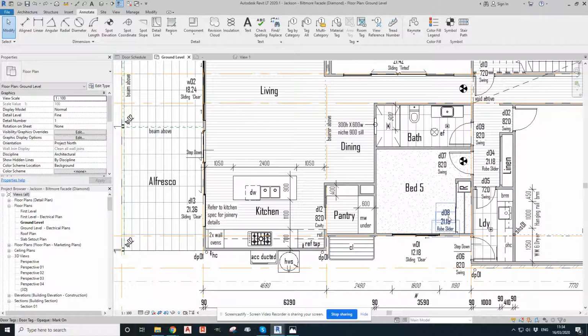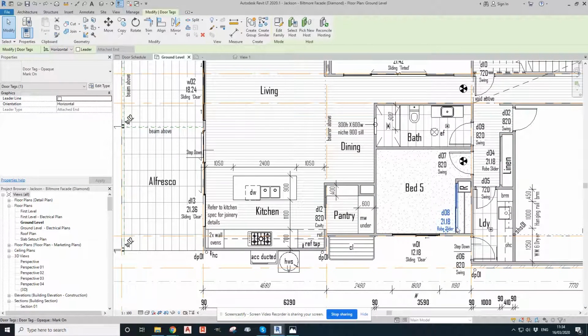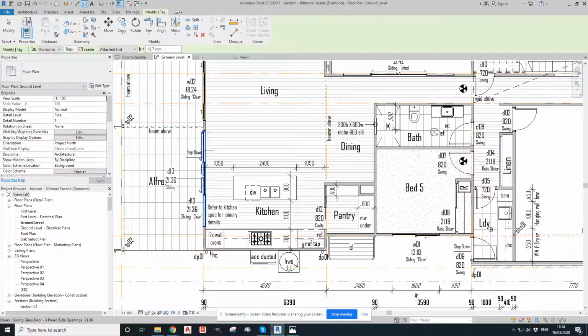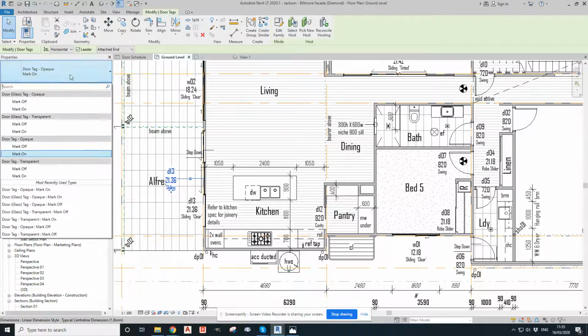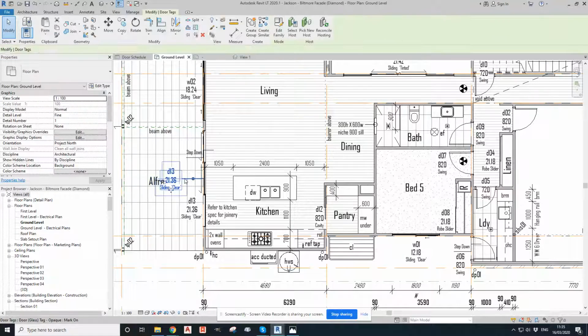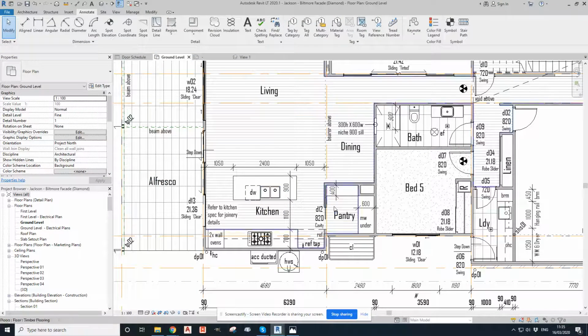So sorry, if I was to use a door that doesn't have what type of finish it is, I was to go there. See how it doesn't show? Yeah, so it's literally a tag related thing. So I'd need to change that to the glass door. Because it's a glass door, it needs to be an energy efficiency related item. And that's why any internal door doesn't need that finish thing on it.